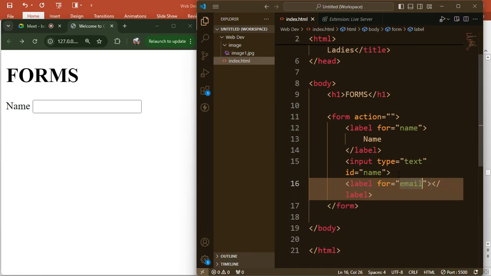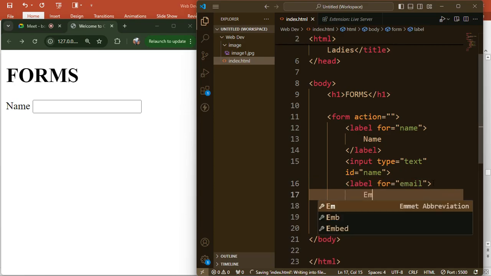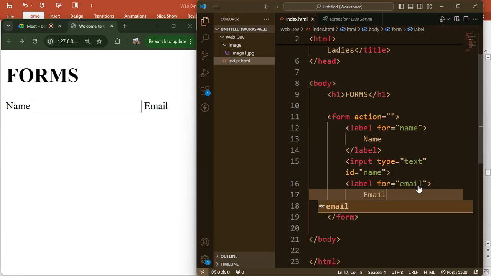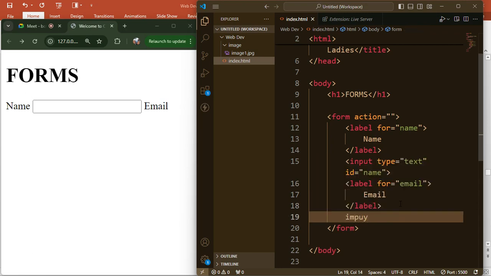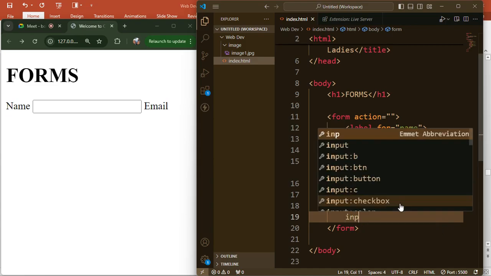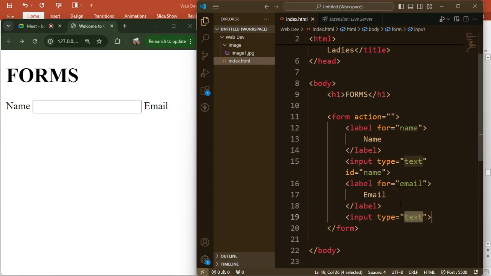Inside the input, there are many attributes that you can include. Sometimes when you're logging into an account, in the input you see some text there, maybe an example of an email.